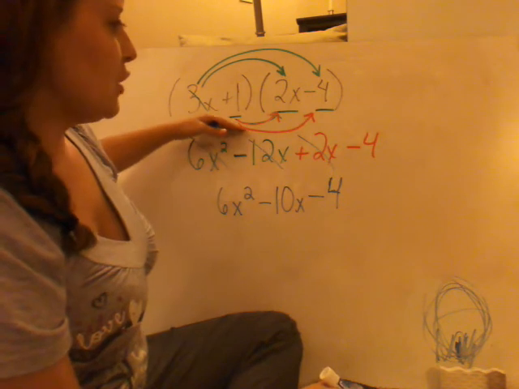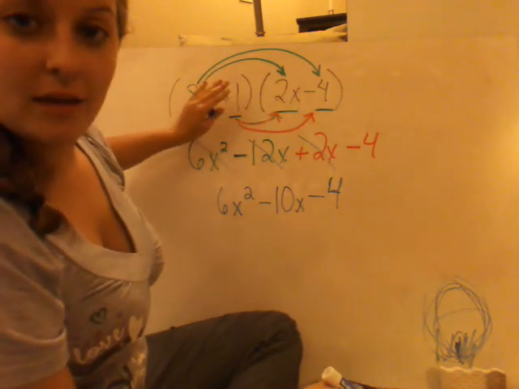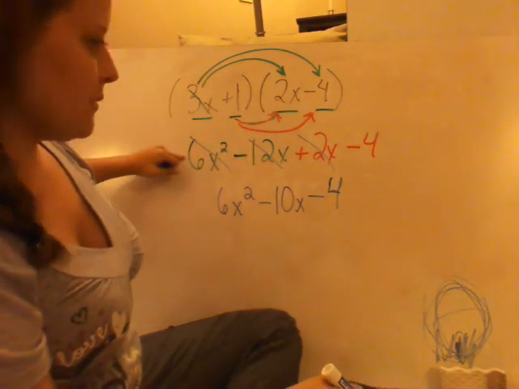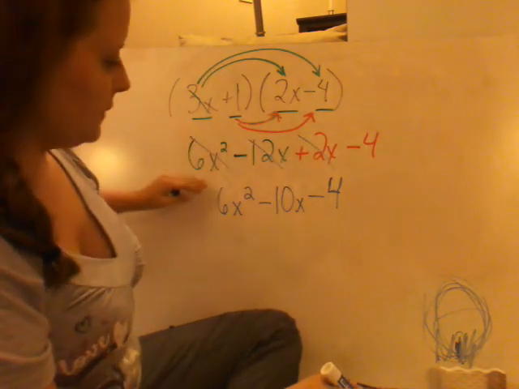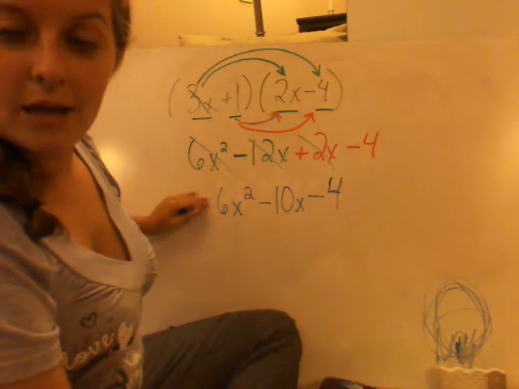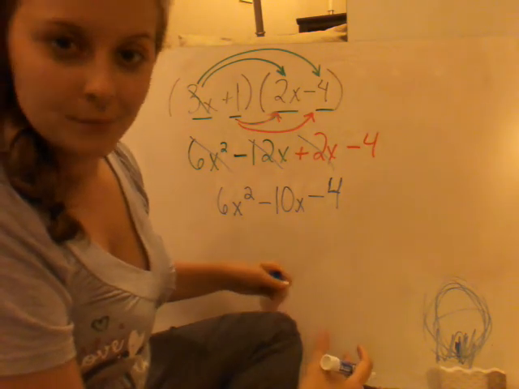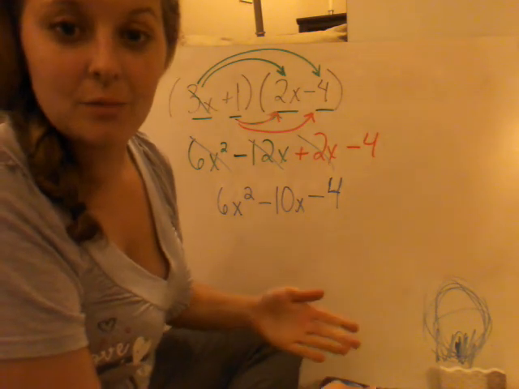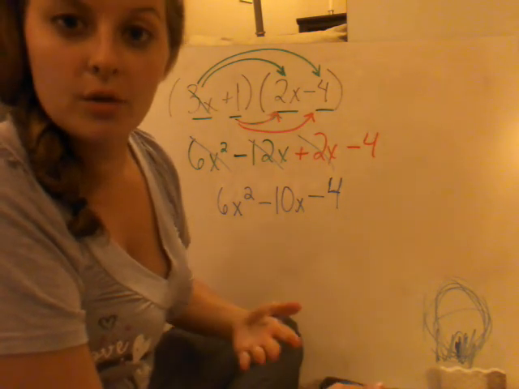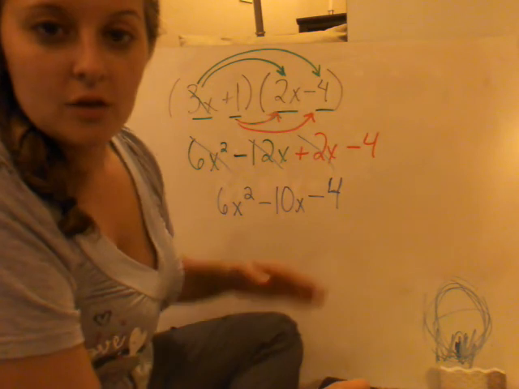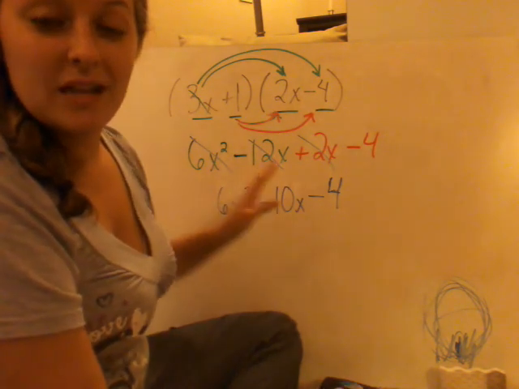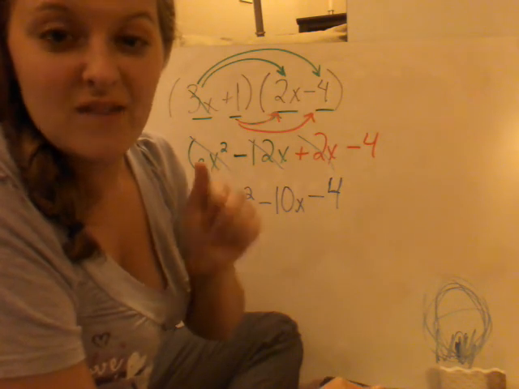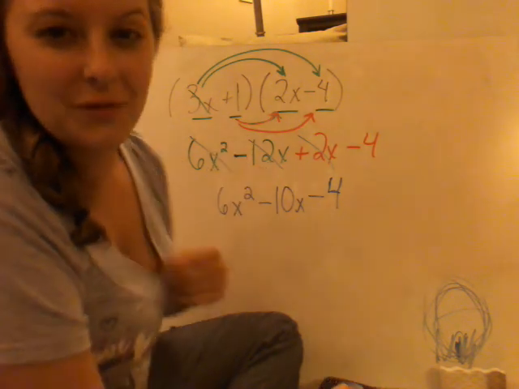Alright, so I've taken these two binomials and multiplied them times each other. I came up with this long drawn out expression, and then I reduced it. I combined like terms. Okay? Now this is just one of those things, like anything in math, it just takes a lot of practice. The more you can practice it, the better you're going to be. So even if you're watching these videos, if you just want to take notes separately over to the side, excellent idea.